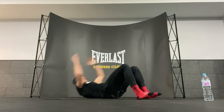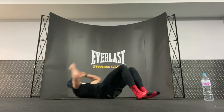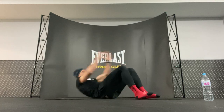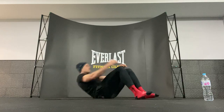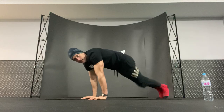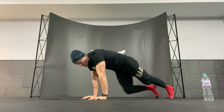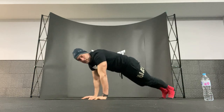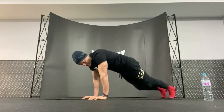So like I say, we've got 30 seconds here, working them ab muscles, control on the way down, so lower back goes into the floor first, but we're not being too picky, we're trying to use some reflex to get our way up, and then we're coming up into that mountain climber position, hands face forward, and the elbow touches the knee, we stay nice and strong, we're not trying to move fast here, so we are changing it to a more controlled version, squeeze the knee, squeeze, and we're going to go for 30 seconds.